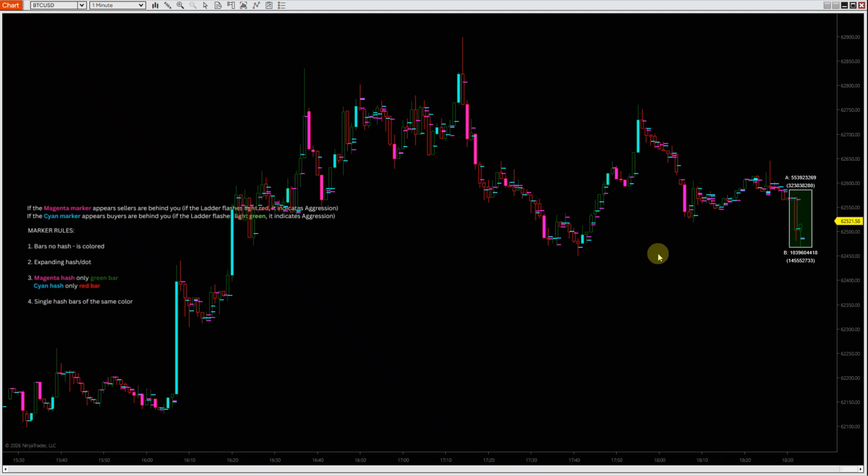I'm going to run the video for at least, let's say, 5 minutes. So you'll get a chance to see at least 5 bars form in that BTC video. Prior to this, they were on their way up. You can kind of see these colored bars.